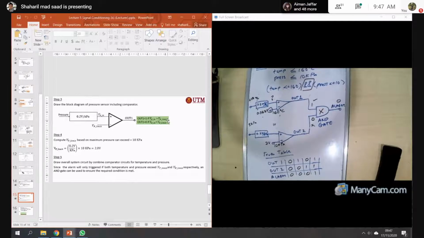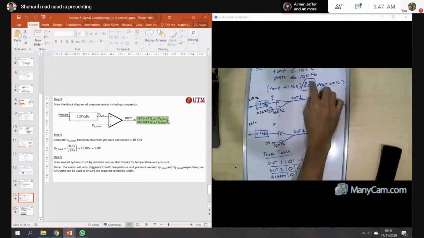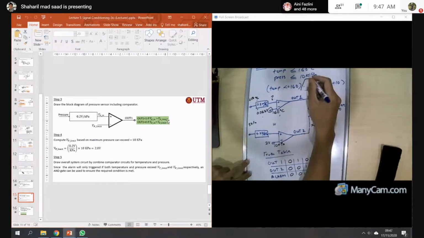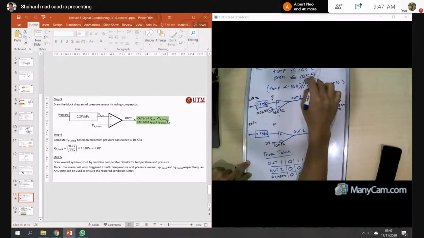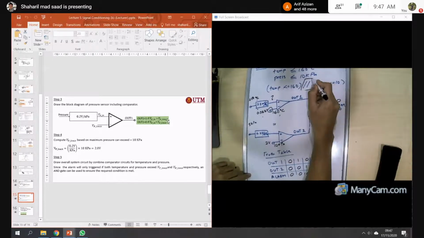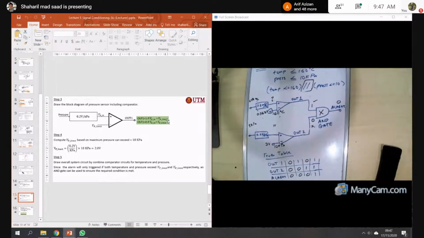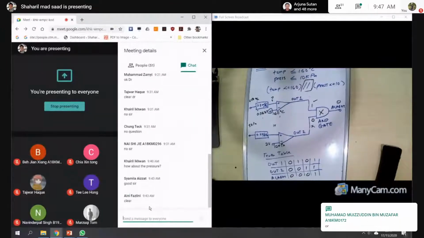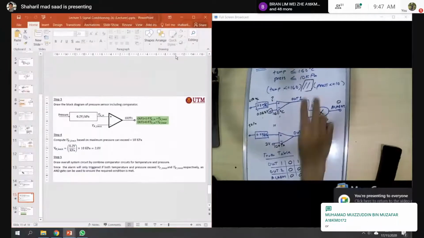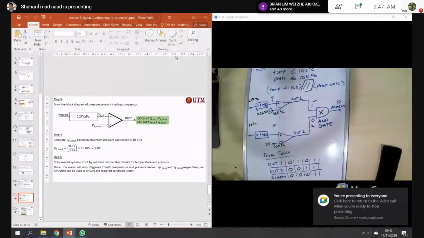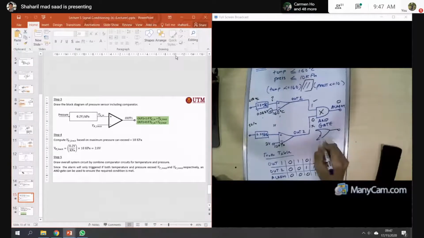If the question says either, that means either. Remember this symbol? What is this symbol? You have learned it in programming class. Oh, yes, good. OR, right? So when you have the OR, that means this is the OR gate.